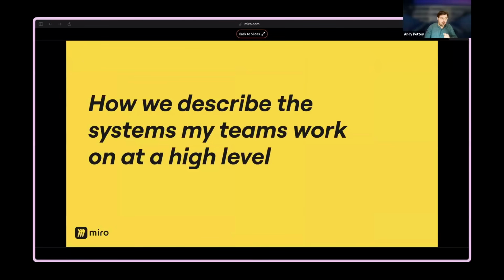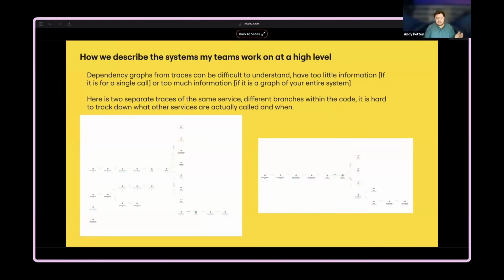On to my next part, and that is working with other teams and the high level part of the organization, trying to describe my team's services and the way they interact with each other through the company. Now, we all know about observability. It's great, but sometimes it causes certain problems with tracing, where for the same service, you can get multiple different traces. You don't have a solid view of what's going on. And in the middle of an incident or any type of problem, you might not necessarily be able to get a full picture.